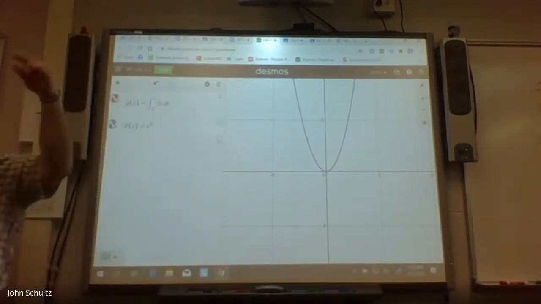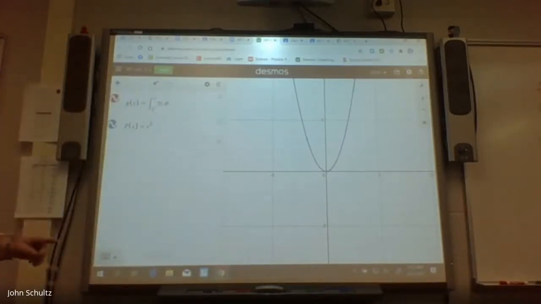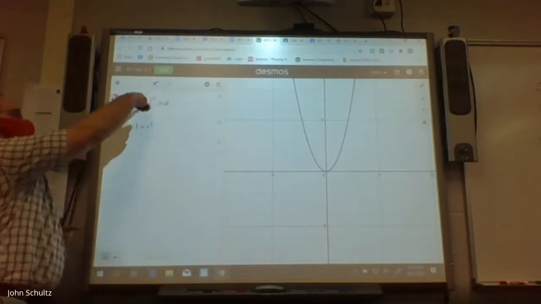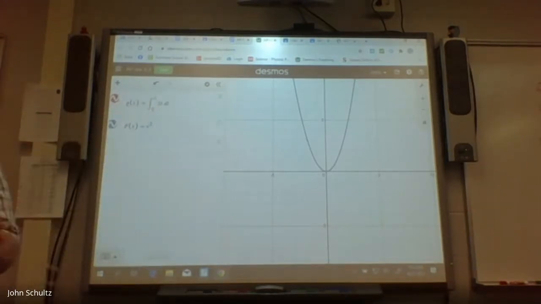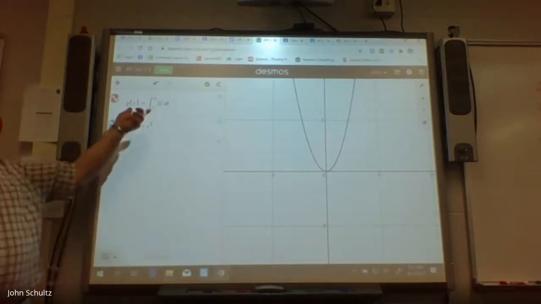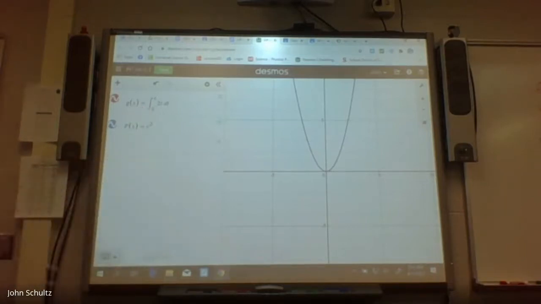Add 1 to it, right, and move it up. Now, we can also accomplish that by changing this limit of the integration a little bit. I'm not going to do that today because that's a little too much. But you can start to see that this will give me a specific antiderivative. But can I modify this to get all those other antiderivatives?